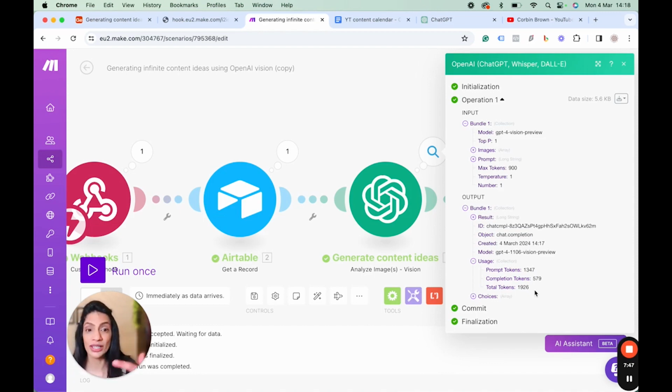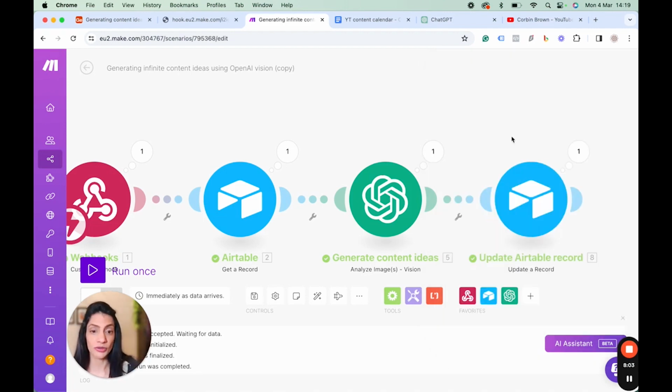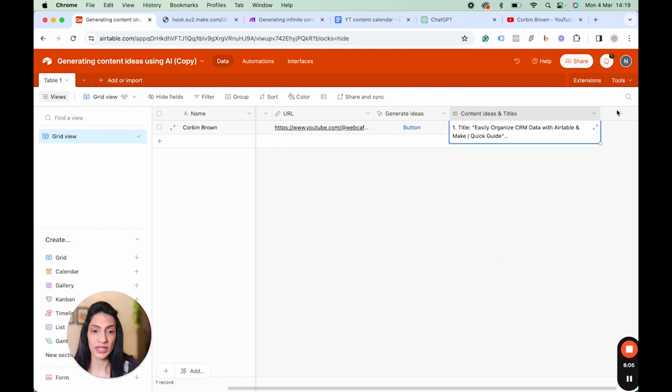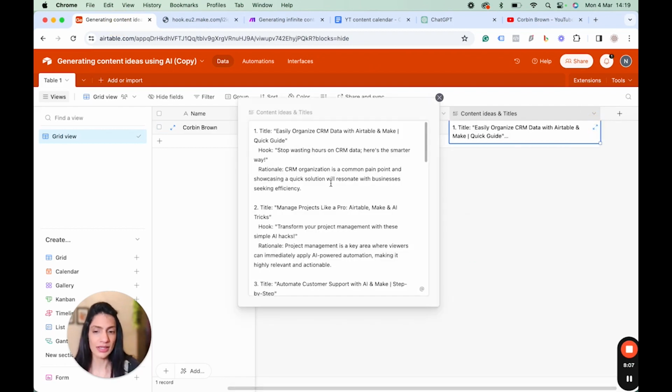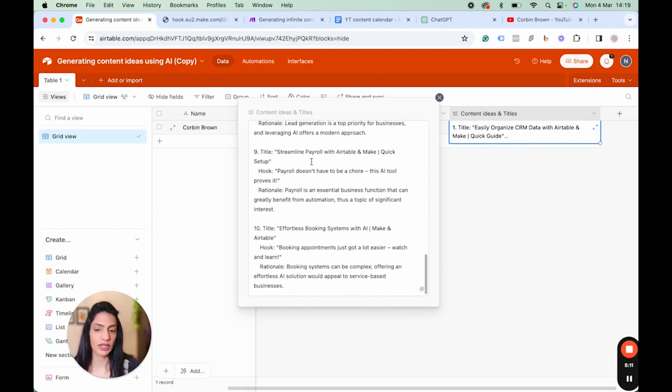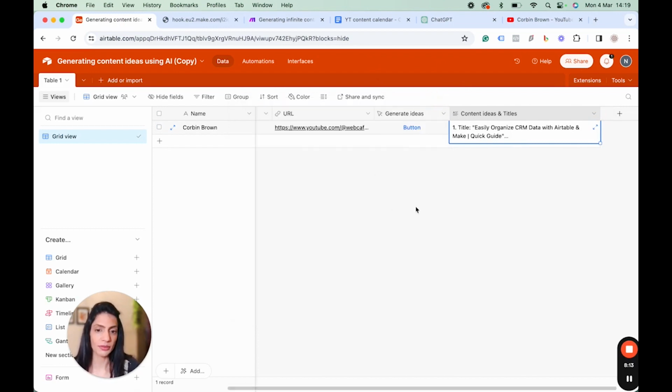You'll also notice that not all 10 ideas are great. You'll probably like 3 or 4 out of them. And that's for me to spend 3 cents. It's totally worth it. And so you have to think about your business and if it makes sense to you. And so if you're not happy with these ideas and these hooks, or maybe you like a couple of them, maybe you like 3 of them or 4 of them, all you do is just click on the button again, you'll have a whole set of new ideas.